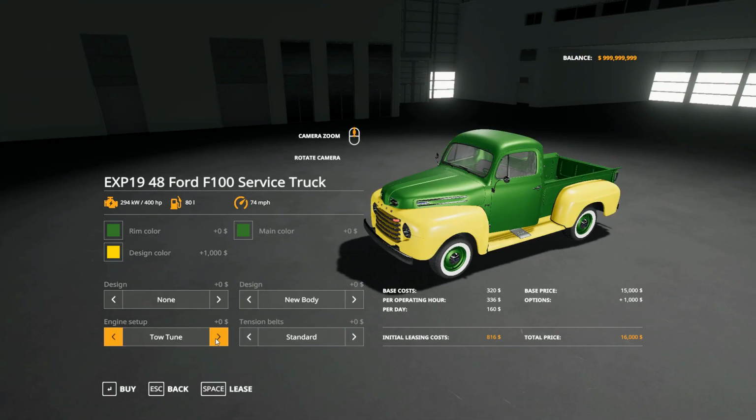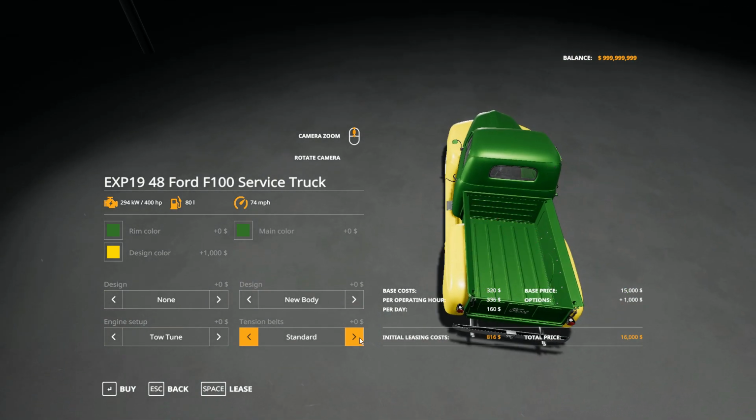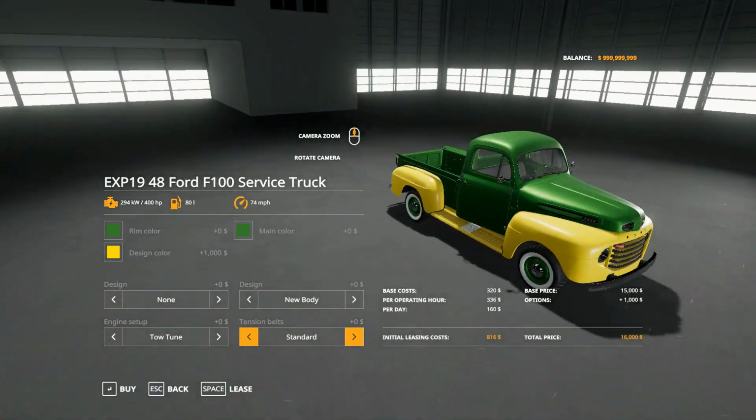But new body's fine. Stock was 300 horsepower. Tuned is 400 horsepower. You can get it with tension belts, the standard service components, which we're going to take a look at. I thought I saw tension belts. Must have been my eyesight. Okay. So that's the way it comes. $16,000 is what you're going to pay. Not bad for a 1948 Ford F100 service truck. Pretty cool truck, if you ask me.